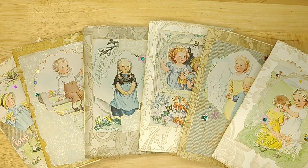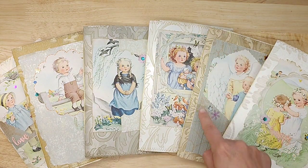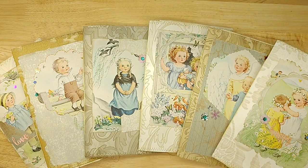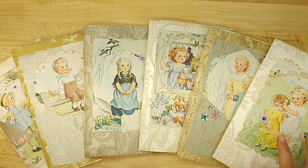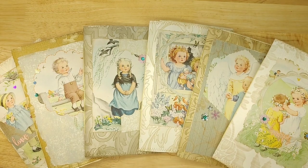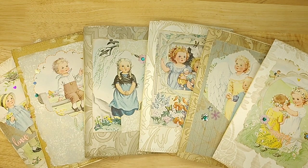All of the covers are wallpaper. They're all from the same collection or the same wallpaper sample book, and they are in tones of white, cream, tan, and gray, and a little bit of gold. Each of the covers have an illustration from the book, one of the beautiful illustrations and papers. Then I layered it with wallpaper, a die cut, either the die cut or the negative of the die cut. I've added flowers and sequins to the front as well. These are the covers, and then I will show you one in detail and then go quickly through the others because the insides are about 80% the same at least.